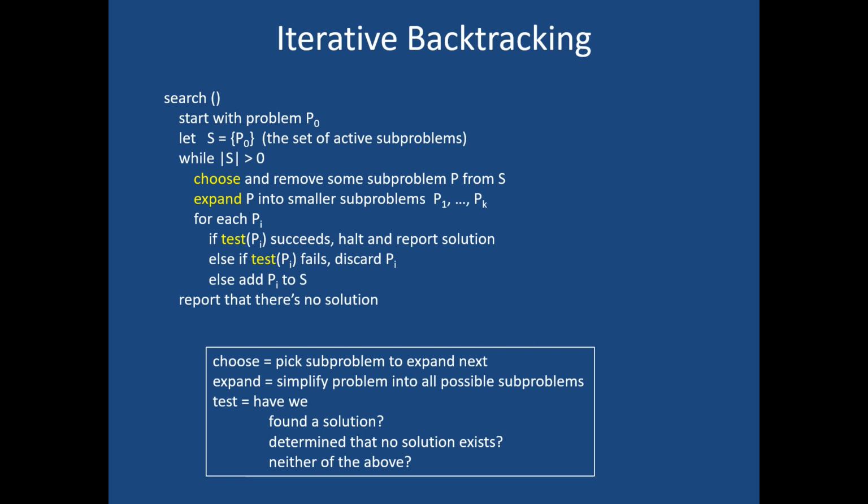So basically, you look at each subproblem you generate and quickly see if it's a win, a loss, or unknown. If it's unknown, you add it to the set. If it succeeds, you're done. If it fails, you just throw it away. And then you just keep iterating over subproblems. When that's done, your set has presumably gotten bigger, or may have gotten smaller. You repeat from the top. And if this loop ever ends, you've gone through every subproblem and you failed, so you report there's no solution.